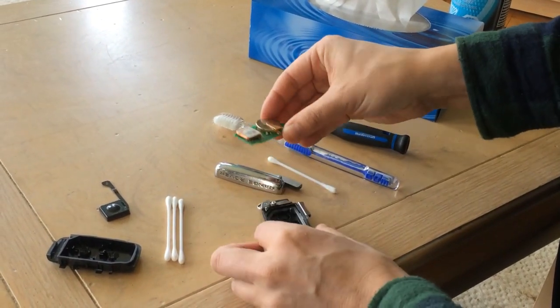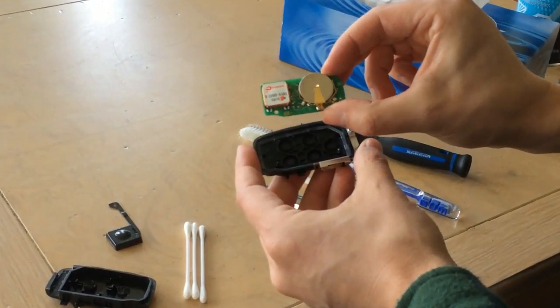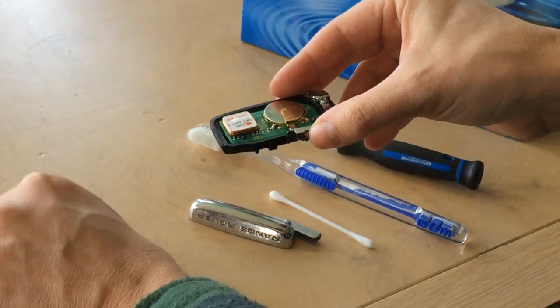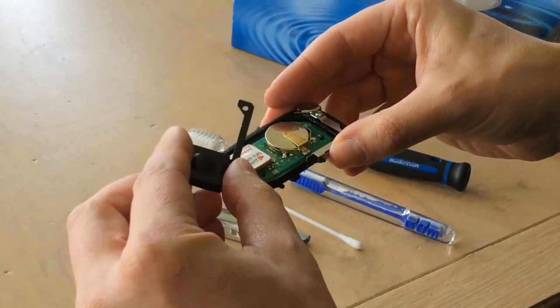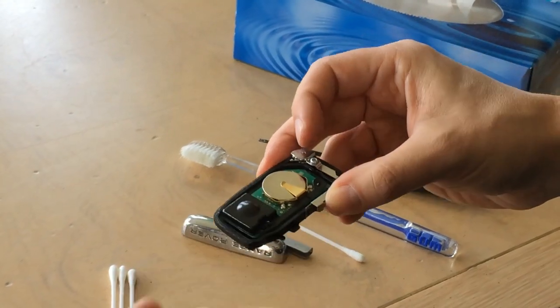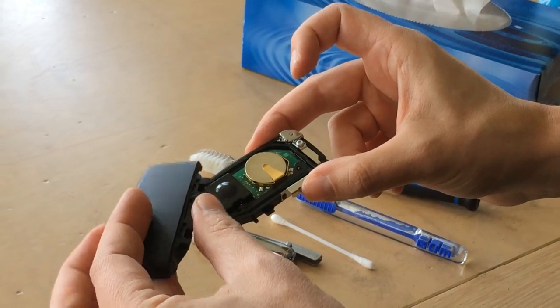So now to put it back together, there's two little clips in there, and you can see the clip on the board. So you put the micro board back in like that. This is very important too to get on, and you'll see that there's two little clips for it too. It goes on the same clips. Make sure that's in there. So it all looks clean to me. We're going to put this back together now.